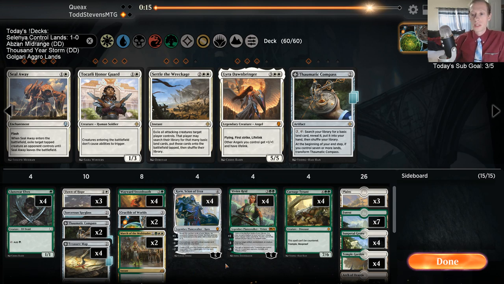Well, the dinosaur does not get haste. If I would have minused Vivian and gotten the dinosaur, it doesn't get haste. I would still have to wait till the next turn before I could attack with it. So I couldn't just attack for lethal there.